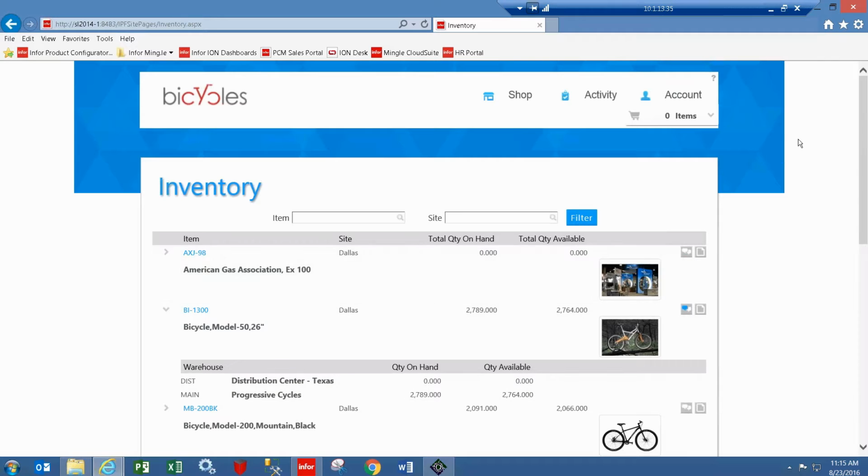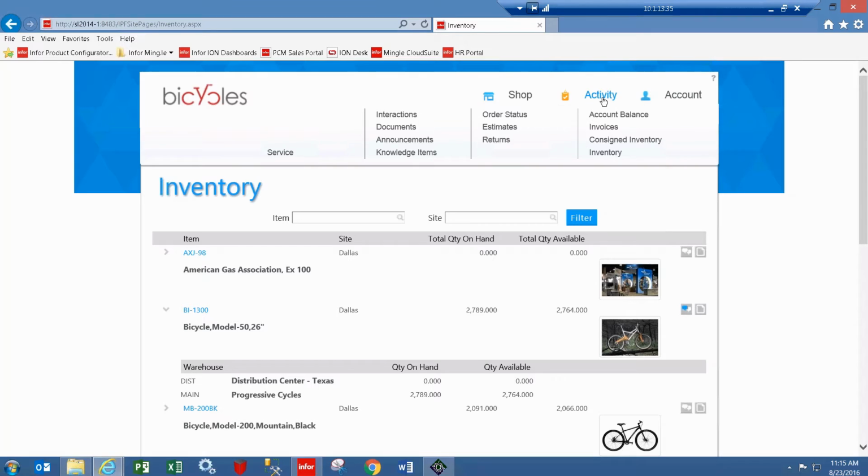So we spent a lot of time there looking at various inquiries. Just a couple of things, I won't go into them in a whole lot of detail. But there's things like interactions. Some of you folks may use the customer interactions back in Syteline. It used to be called customer communications log. And that's a place for your customer and the company to have online interactions, sending email back and forth through interaction functionality. Documents, again, is any kind of electronic documents that are relevant to that customer.